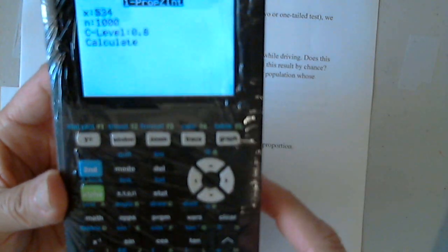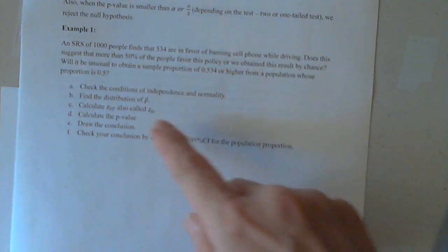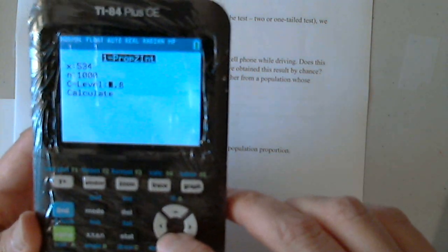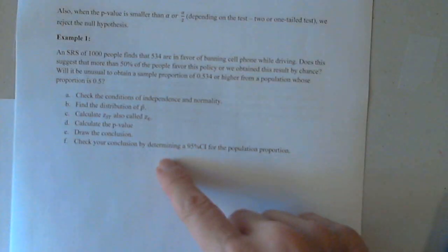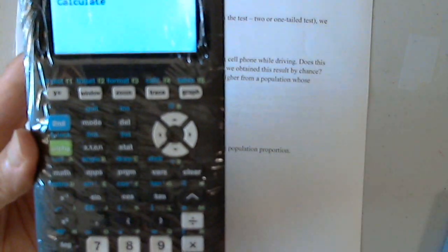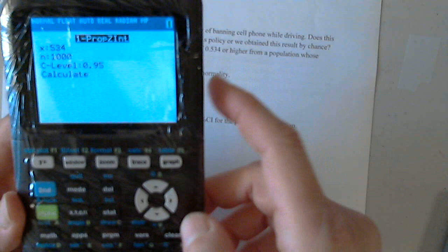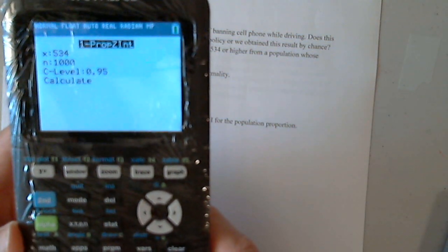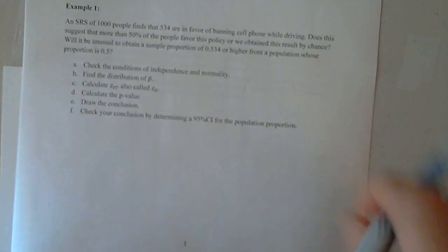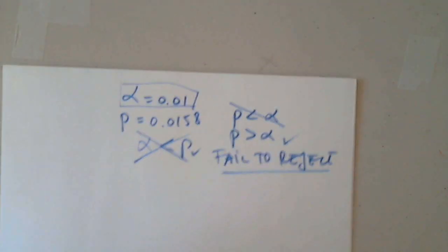We have 534, which is X. We have N, which is 1,000. And we want the confidence interval of 95. Now calculate and press enter. So here is the interval that I got.